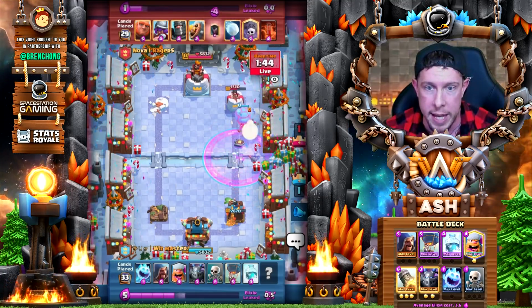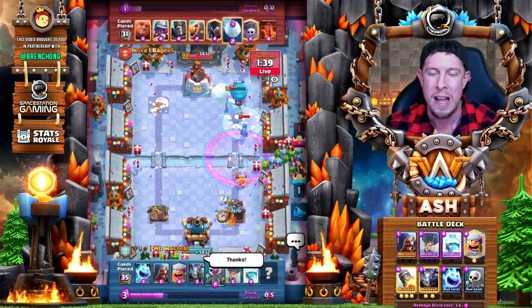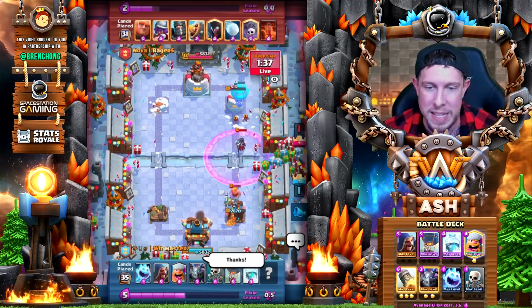Now we have a balloon going in, and now it's a freeze opportunity, right? The opponent has nothing in hand, no elixir to play a Musketeer, and there it is, 3 in a row. Thanks comes down, little BM from Wiz Master.